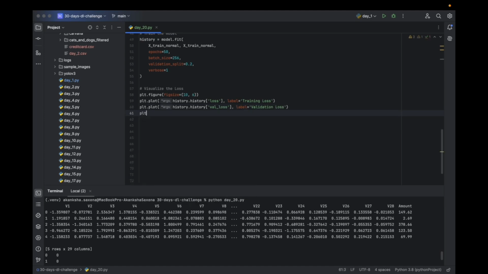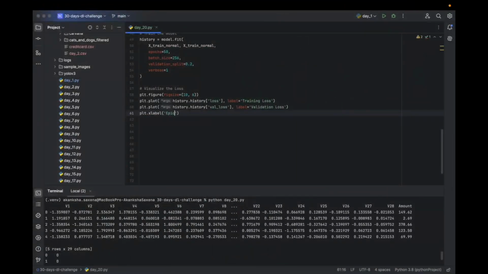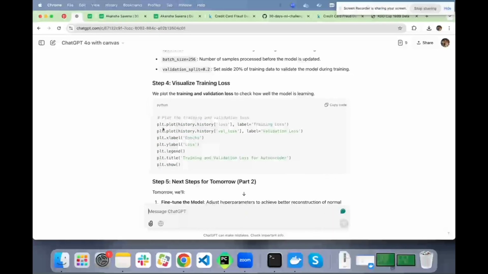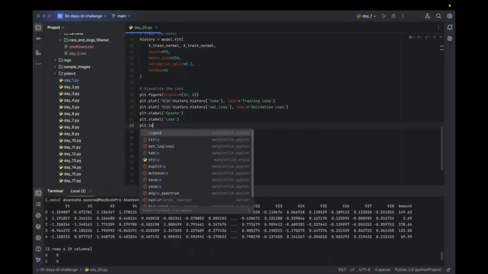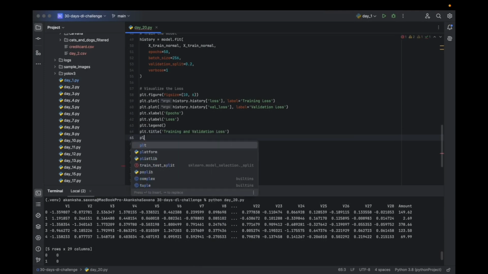The x label is going to be epoch, and the y label is going to be loss, mean square error, so we can see which line represents what. The title is training and validation loss, and then we simply show it.